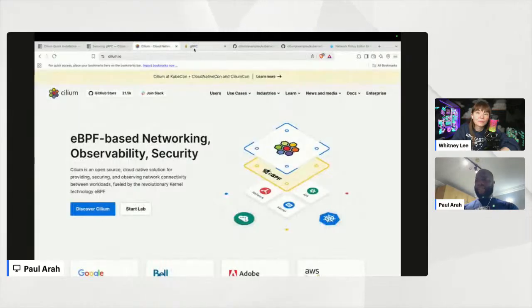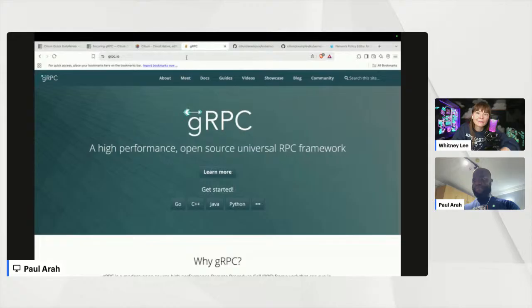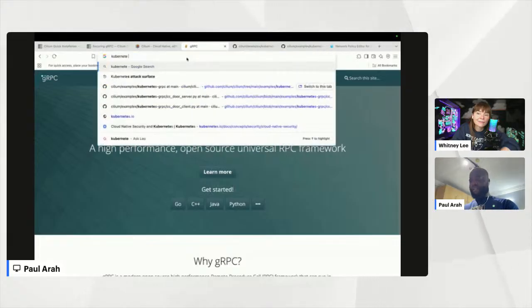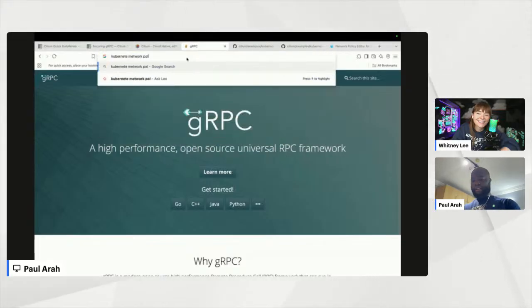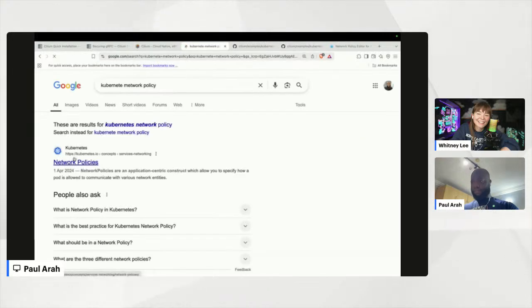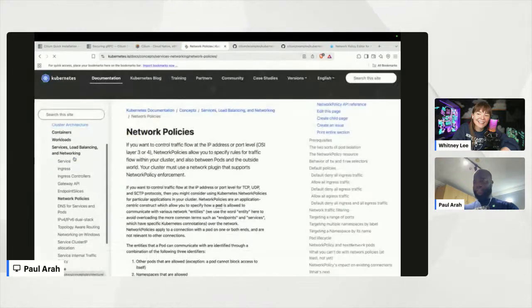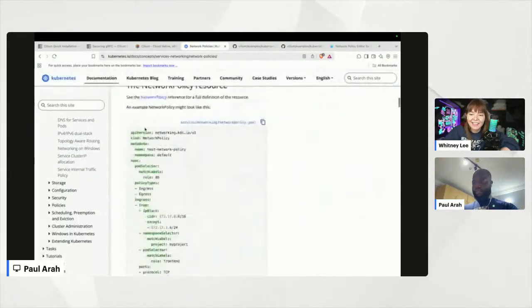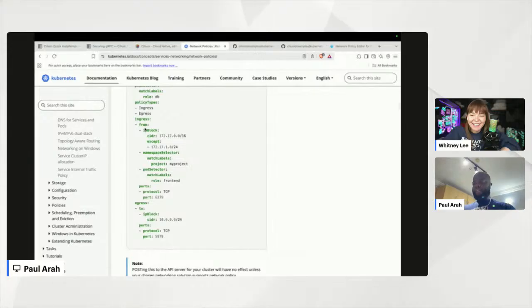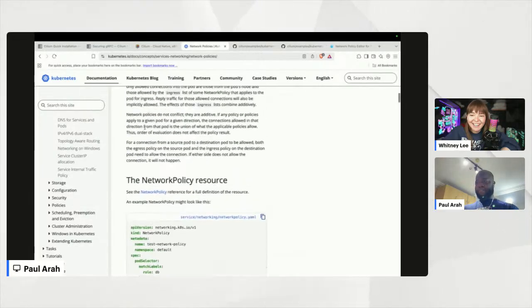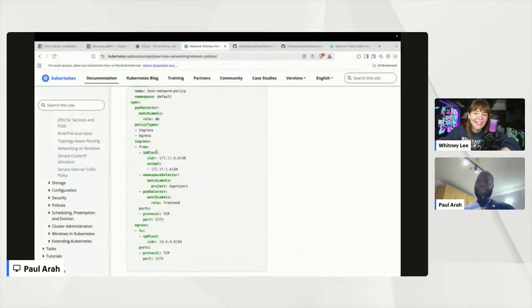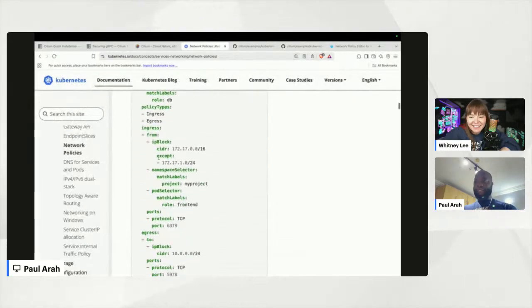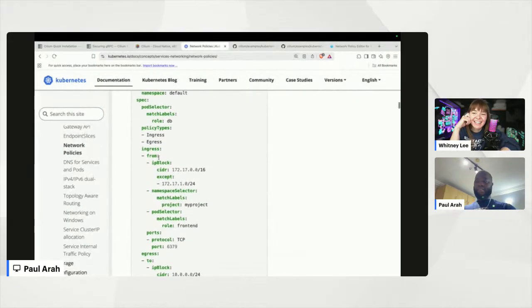Kubernetes, if I am not mistaken, I just want to be correct, so I'm just going to look at the network policy spec for a minute. Yeah, so you would do this for the 3 and 4. Here, if you look at this network policy right here, you could zoom in a bit. Thank you. This is a typical network policy resource.